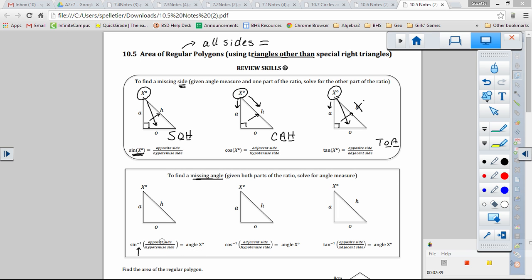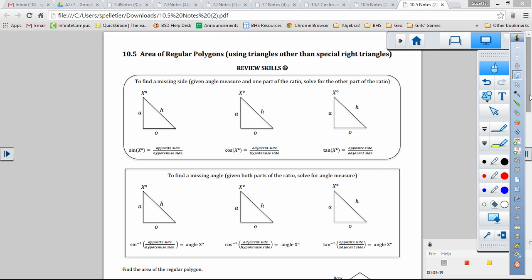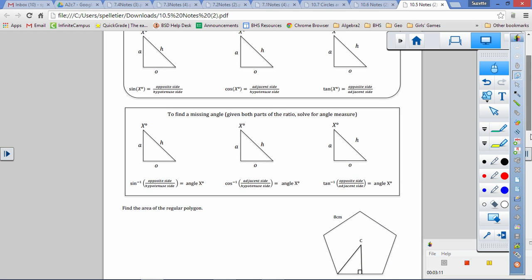Just a note to self, we try to make sure that we use the calculator. I know that solving these without the calculator is a bit challenging. We want to make sure that we know how to do this, plug it into the calculator, know where you're going with it, and be ready to move. So I'm going to scroll the page, and we are going to begin with an example.